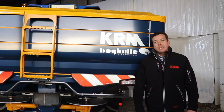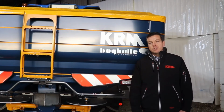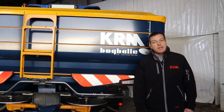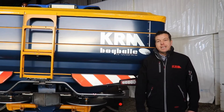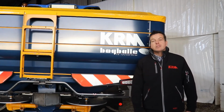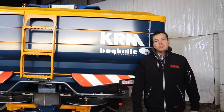The spread pattern we employ is a very forgiving, very tolerant and accurate spread pattern, and along with the two different types of section control that are available, we can suit any farmer's requirements. The M-line machines will spread anything up to 42 metres, and they have a class-leading output of 650 kilos per minute, and that is very important when we are spreading at wide widths, such as 36 metres. We don't want to slow down the tractor's forward speed, we want to keep the output. So that is very important.